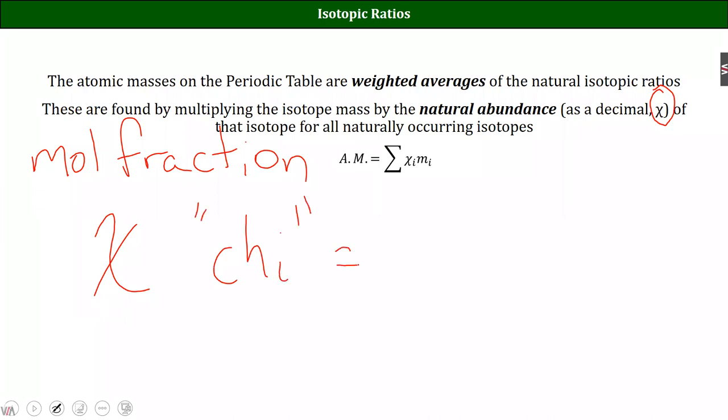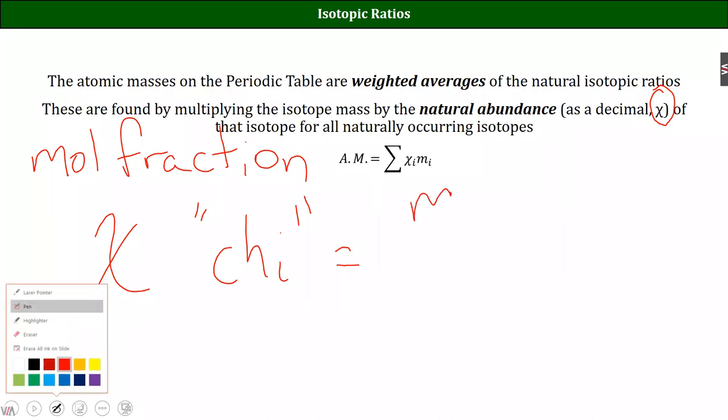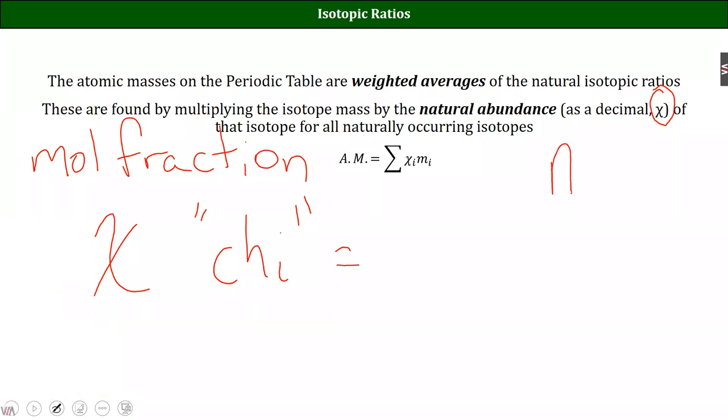And it's always the moles. Sorry, I looked in the wrong spot. I confused myself. The variable we use for moles is N. And the abbreviation for moles as a unit, I'm going to be picky about this, because you can't just write lowercase m. Lowercase m is meters, right? You can't write MO either. So they shorten it up by a whole letter. It's just MOL, your shorthand for moles. You have to write MOL. You can't even write capital M because that means moles per liter. So it has to be MOL.